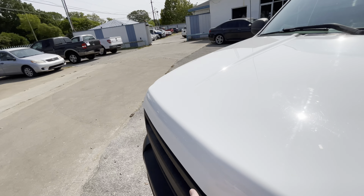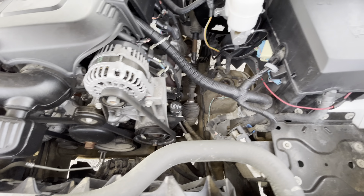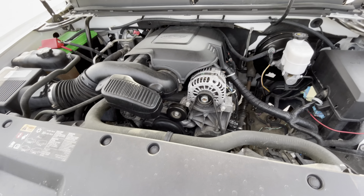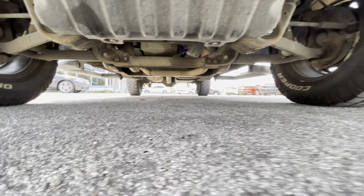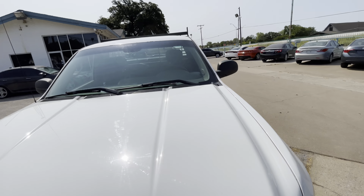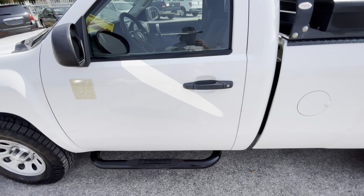When buying a used car or truck, the most important thing is the mechanical condition. Let me pop the hood — you can see there's no grease, no oil leaks, everything looks nice, dry, and clean. This is a V8 4.8-liter Vortex engine, very strong. Underneath there's no oil dripping, no grease or rust. Every car on our lot gets checked twice before going for sale and is eligible for up to four years warranty.